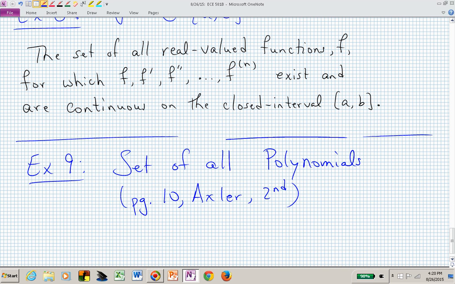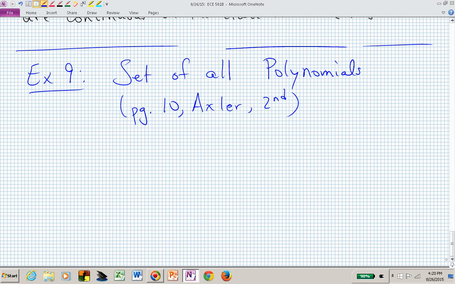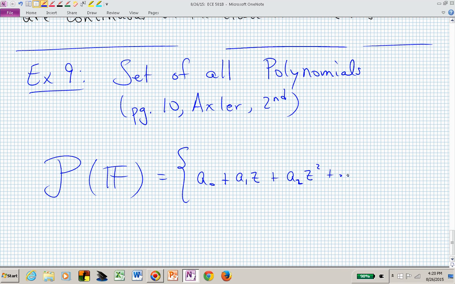It may or may not be on that page in the third edition, but now the notation will be P of F is equal to a constant a sub 0 plus a constant a1 times z plus a scalar a sub 2 times z squared, and that can just keep going, such that all of these scalars, a sub 0, a1, a2, etc., are an element of the field, and z belongs to the field.